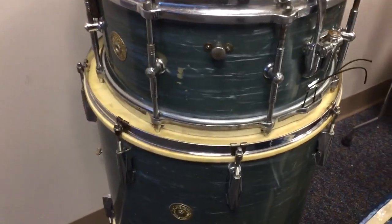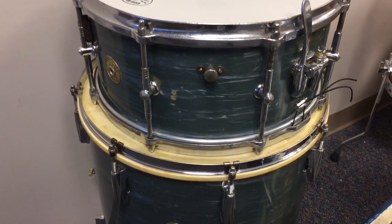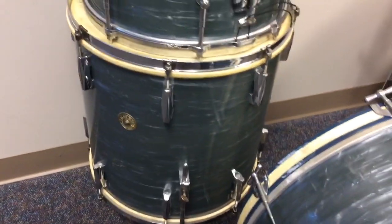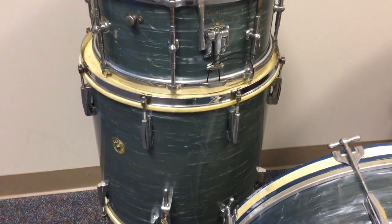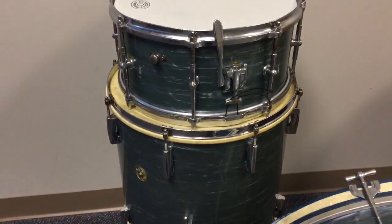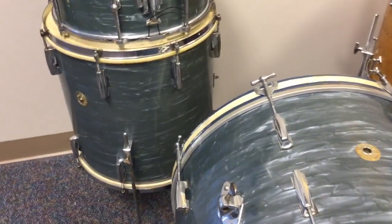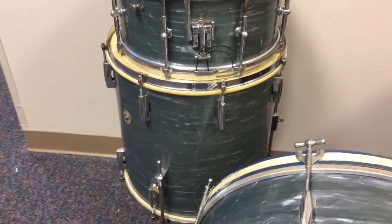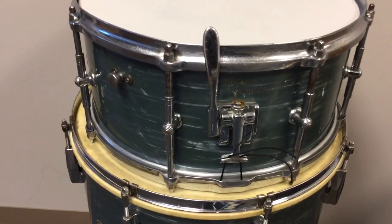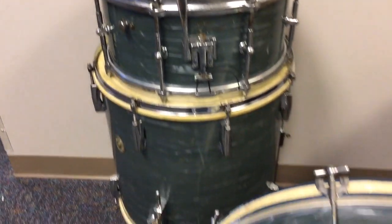This kit was made in the 40s, which is very amazing, because this particular drum would have been made specially to go with this kit. The Gretsch Gladstone snares were produced during the 30s and up until the beginning of the war. They were discontinued after that, and then in the late 40s, Billy Gladstone started making his own three-way tuning Gladstone snares with a double post lug out of his apartment in New York City. So this drum had to have been made specially with this kit because the kit was made in 47.